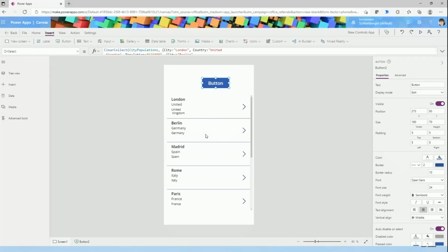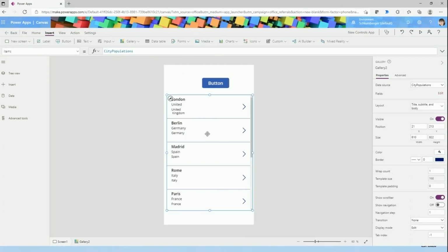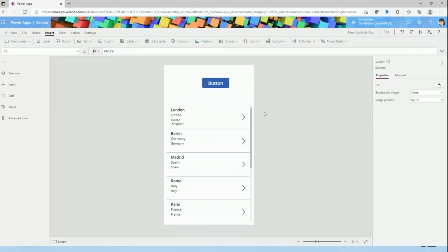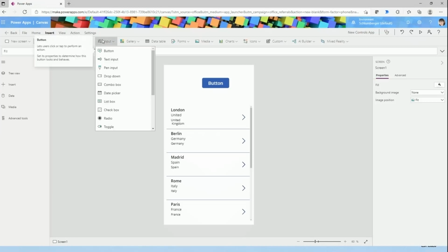I can use a button. I can use this one. Now, what if I want to add a drop-down menu? As we know, you can add a lot of things here. Sometimes within your application, you want to make it much easier for the end user, if they want to filter by specific things or add specific things, you can do it. For example, here, under input, we have a drop-down menu and we have a combo box. So let me go through them one by one.